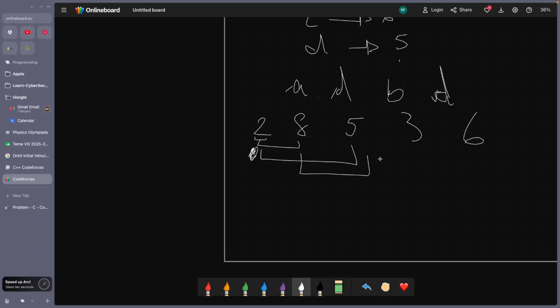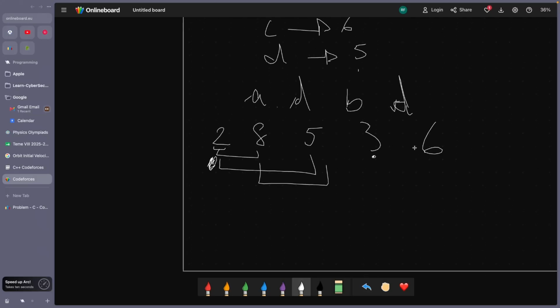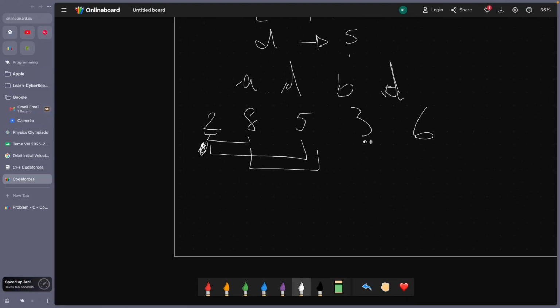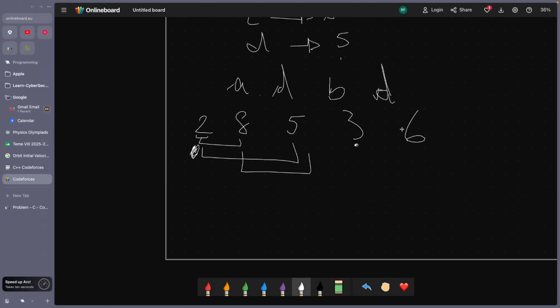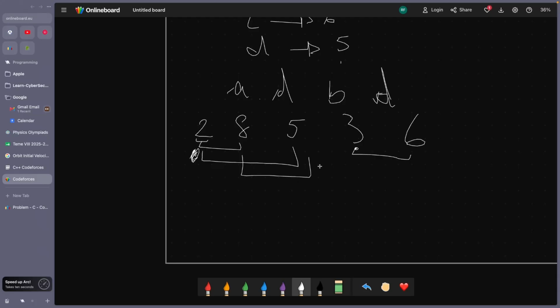And now because we've reached this part, there are no more subarrays to count except this one and this one, because they don't contain 2's.